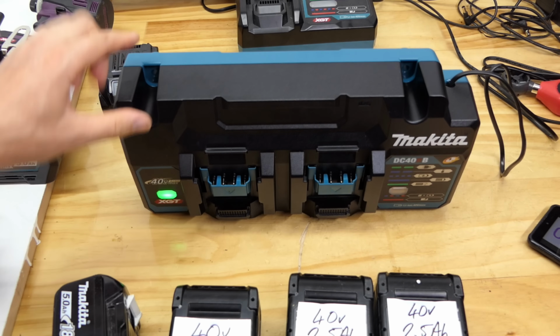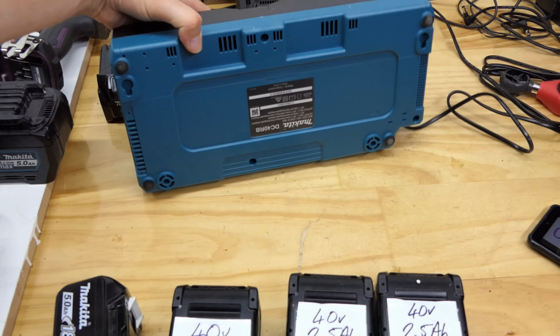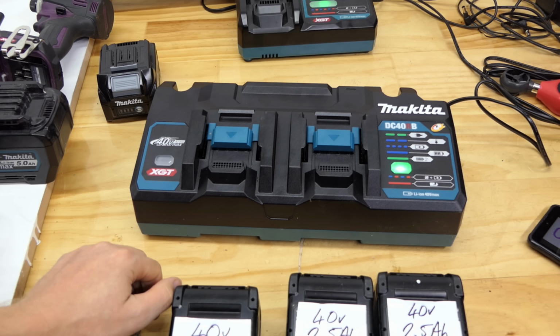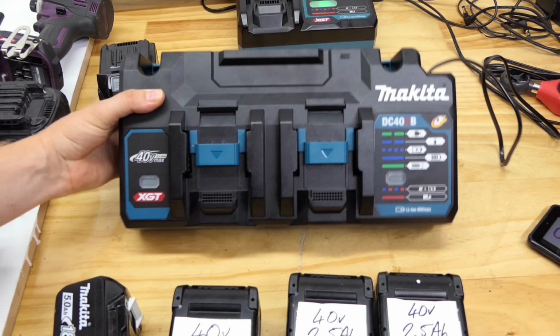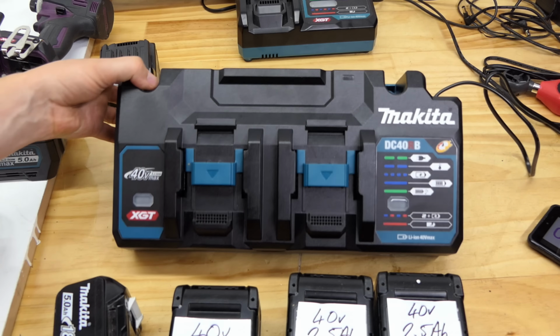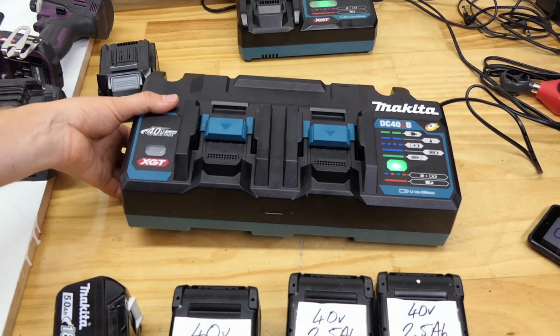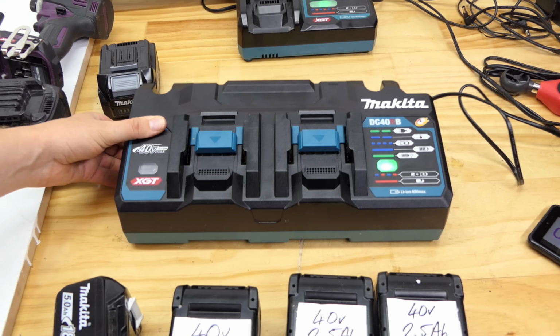Nice, easy, just bolt it. I can just put a couple of Tech screws straight through there, bang, done. No having to try and line up screws and then have it fall off when you try and take the battery off the charger and stuff like that. Just straight through the top, bang bang. Or you could bolt it straight down to a bench as well so that it didn't move, or you could bolt it into a van or something like that. Not that you've got power for it, but anyway. So that is the Makita DC40RB Rapid Dual Charger.